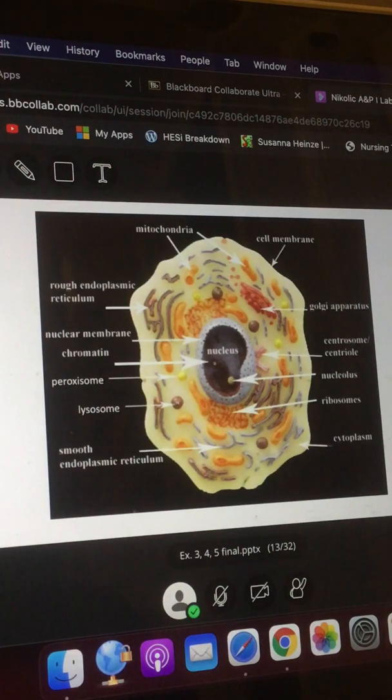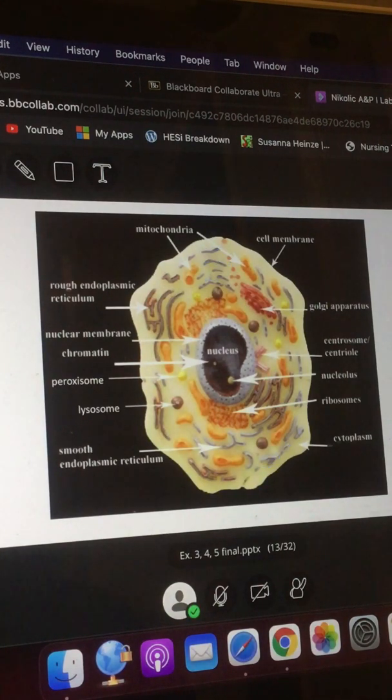We did the rough endoplasmic reticulum. Now, smooth endoplasmic reticulum is not going to have those red dots on there, right? It's going to be the blue like this, right? The blue like this here, where there is no dot on it. Now, this is a little bit small, so I'm sorry about that, but when I expanded, my other class said it was very hard to see. So that's what we have here. We've got the smooth endoplasmic reticulum, called smooth because it's the endoplasmic reticulum, but it has no ribosomes, right?